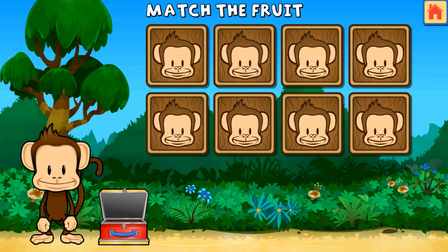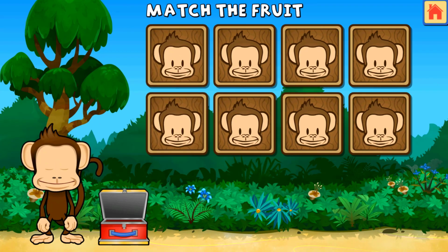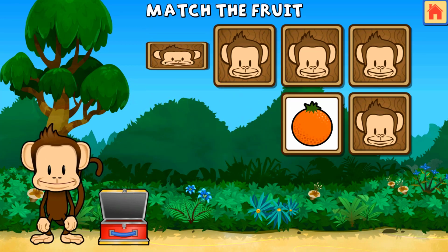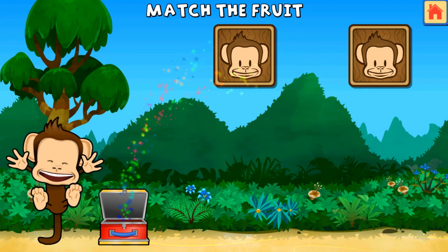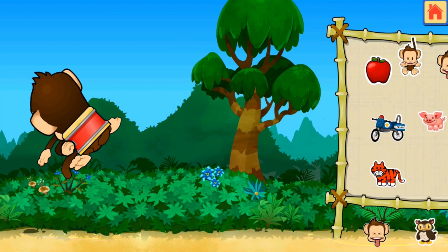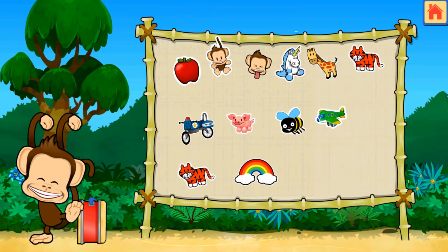This monkey wants 2 of each kind of fruit. Can you match the fruit? Orange. Nectarine. Nectarine. Orange. Watermelon. Watermelon. Honeydew. Honeydew. You did it! Pick a sticker.